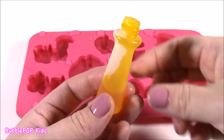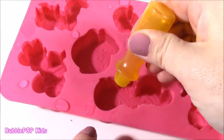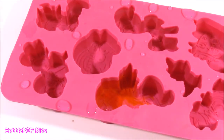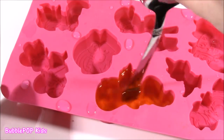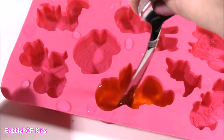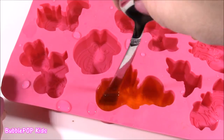Next up is giving these little ponies some color. I have all this different food coloring and I'm going to try to match up the color with the pony. So for this one, I'm thinking Fluttershy. Here's a little Fluttershy. I'm just going to put a couple drops. The water is turning already. And just mix it a little. Cannot wait to see how these are going to turn. I really hope this works.